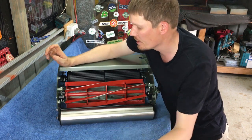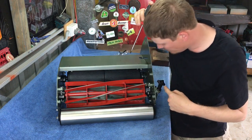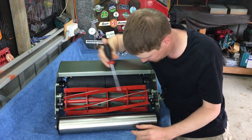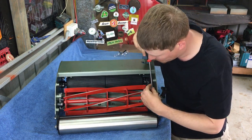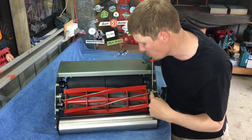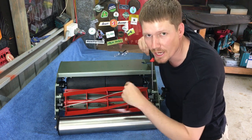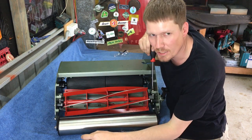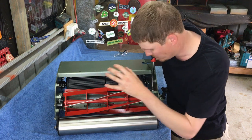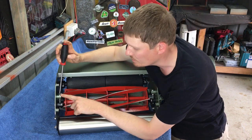First step is to adjust one side of your reel. I personally do the side with the gear attached to it, so that's this side. What I like to do is spin the reel, and as I'm spinning the reel, I'm screwing the screw down. As I'm screwing the screw down, I'm listening for the blade to start making contact with that bed knife. It almost sounds like scissors. As soon as I hear that, I'm going to stop adjusting this bolt, and then I'm going to move to the other side and do the exact same thing.